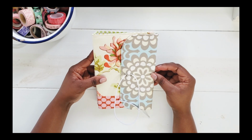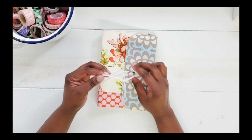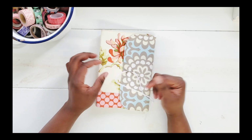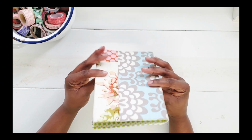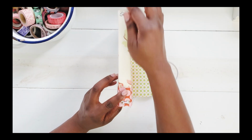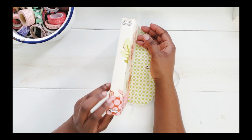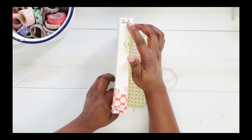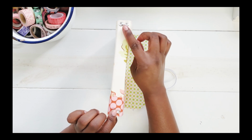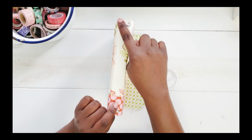So I just decided to go with this, where if something happens to this elastic, it loses its stretch, I could just switch it out. So this is what I decided on. Gorgeous, and it's enough that I can put in my signatures here. Now if I didn't put these brads, grommets in, then I would just sew in my signature on the spine.